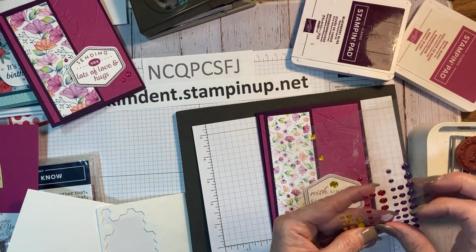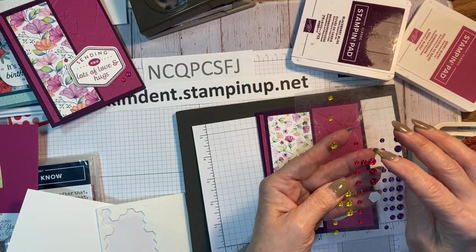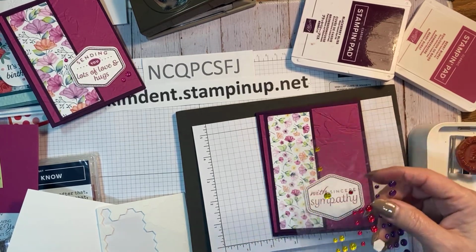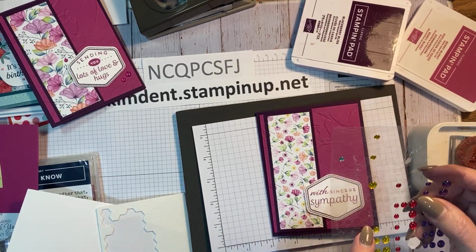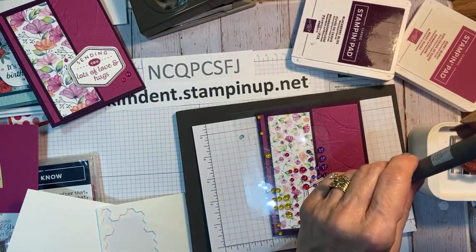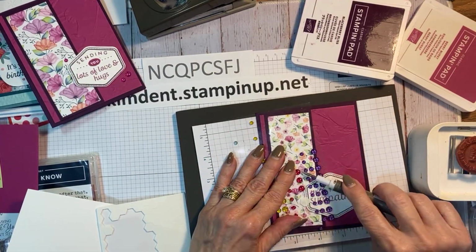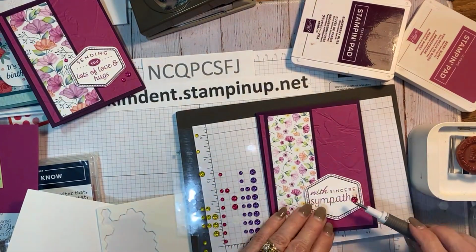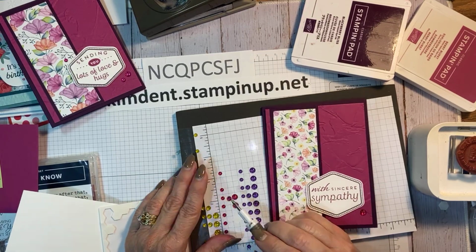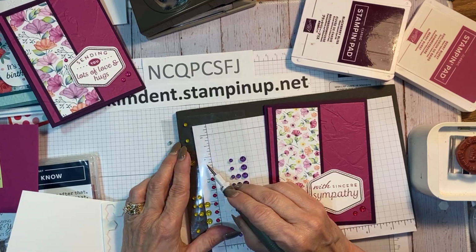Here we go. So they're in, it looks like Gorgeous Grape. This looks like Melon Mambo. I think there was like a pool party, and then I guess this is really bright. I'm gonna say Daffodil Delight. Oh, and there's my Take Your Pick tool staring right back at me. All right. I'm really stuck. Okay, I'm gonna use a big one and a medium size one and a small one.